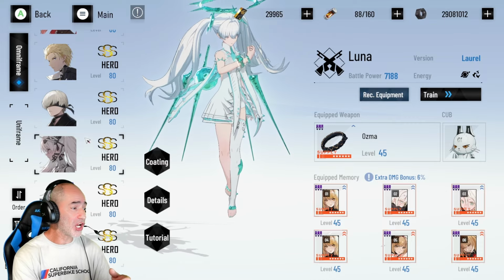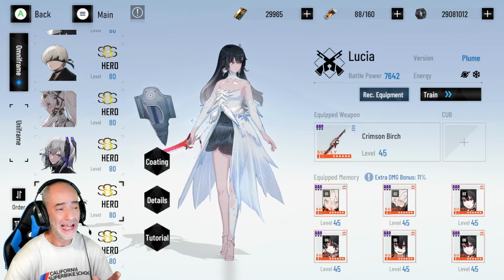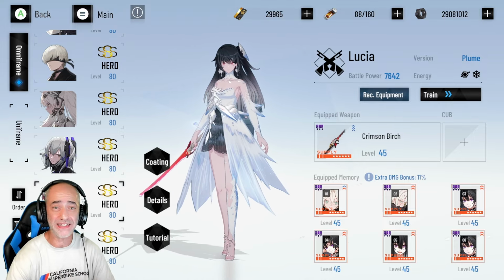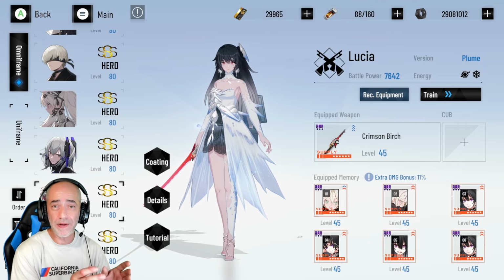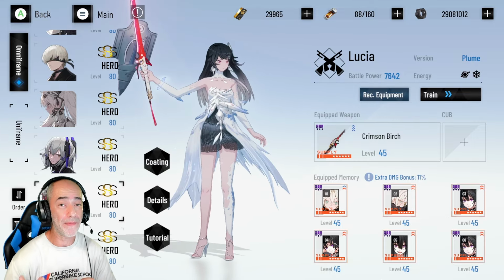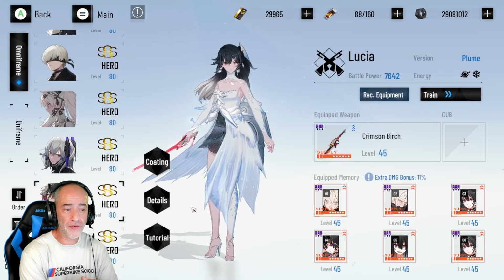And then you'd have Lucia here, and Lucia is going to get replaced by Chu in around 8 months, something like that. Don't quote me on that, guys. It's going to be a while before she does get replaced, and it's going to be really difficult for you to get the materials to harmonize your weapons, so that way you can add extra memories. So I really would go for the characters that are going to have more relevance for a longer time, which are the characters that I mentioned already. But Lucia is one that you could level up if you wanted to do so.